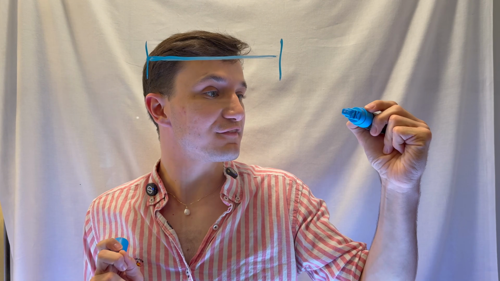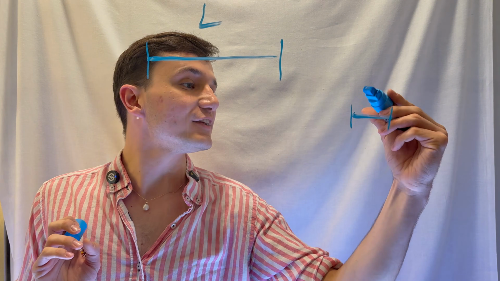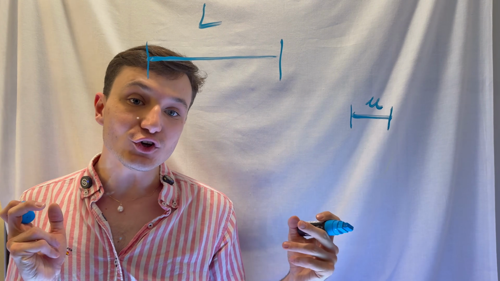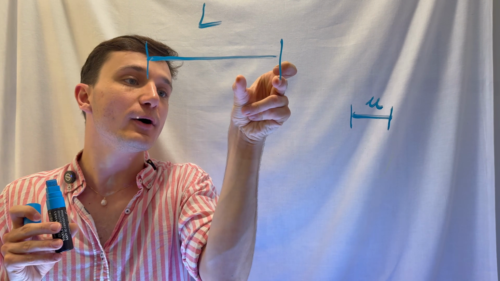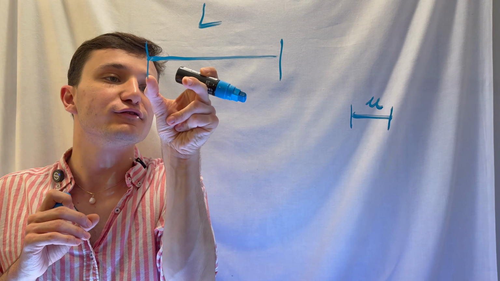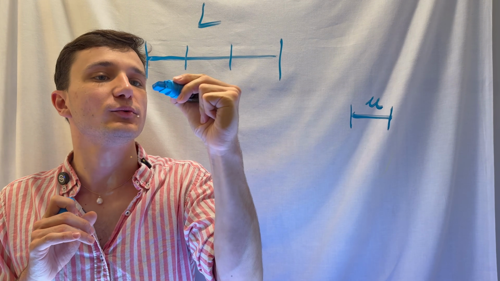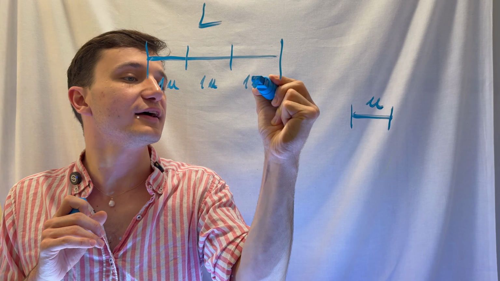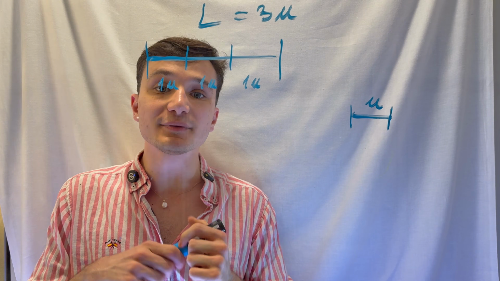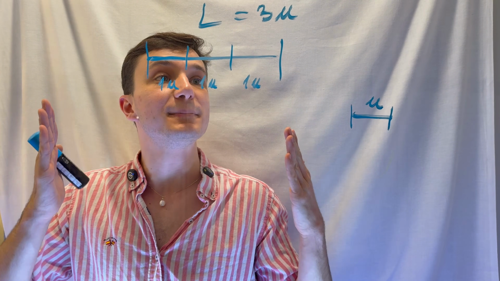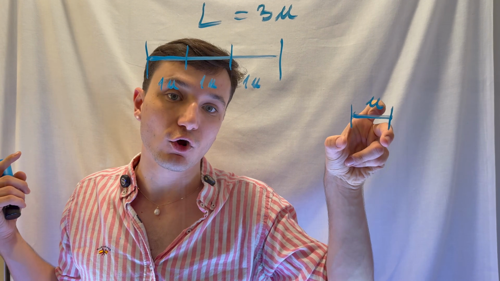As a quick demonstration, if I want to measure, let's say this length right here, L, and I start with this unit, what I need to do is count the number of times that my unit enters into my overall length. So let's see, we have 1 right about here, we have a second right about here, and we have a third. So we have 1 unit, 1 unit, 1 unit. So I can write that L is equal to 3 units. So what I did is I performed a measurement, meaning a comparison between an object that we study and a standardized object that we all can think of.